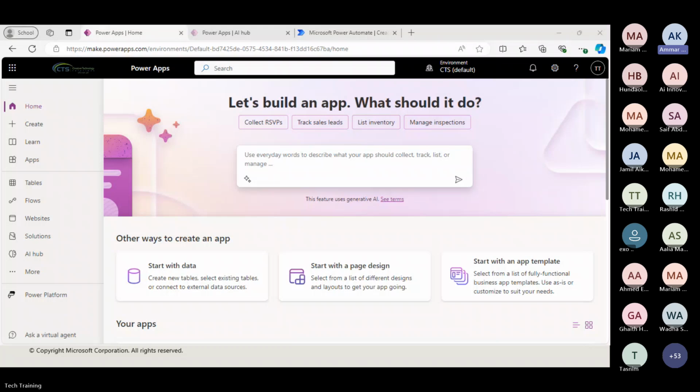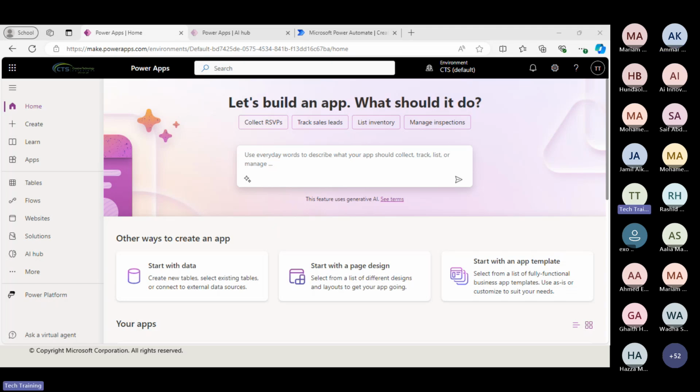So after you download the file, please click on the link that Khalid shared in the chat and follow us step by step. It's really important that you follow the steps that Khalid is showing because we want you at the end of today's session to finish all the steps before we go to part two on Thursday. Just give us a thumbs up, everyone, if you are able to download the file, and if you already clicked on the link that Khalid shared. Perfect. All right. Thank you, everyone. Khalid, you may continue.